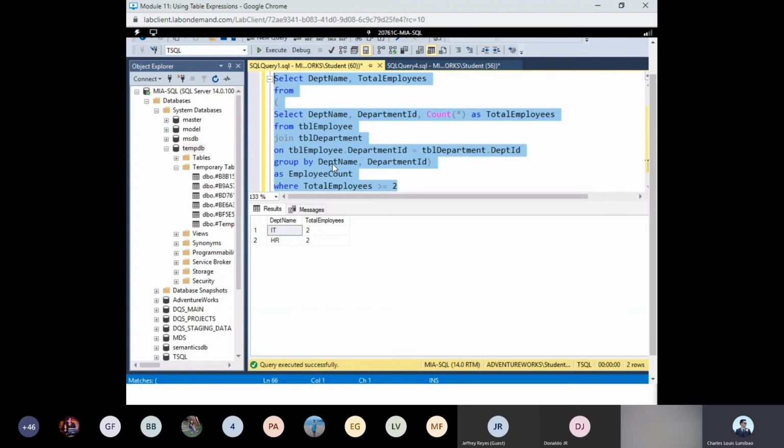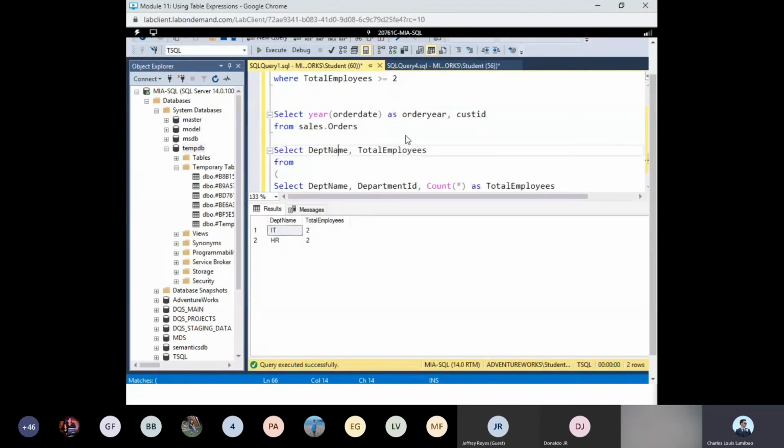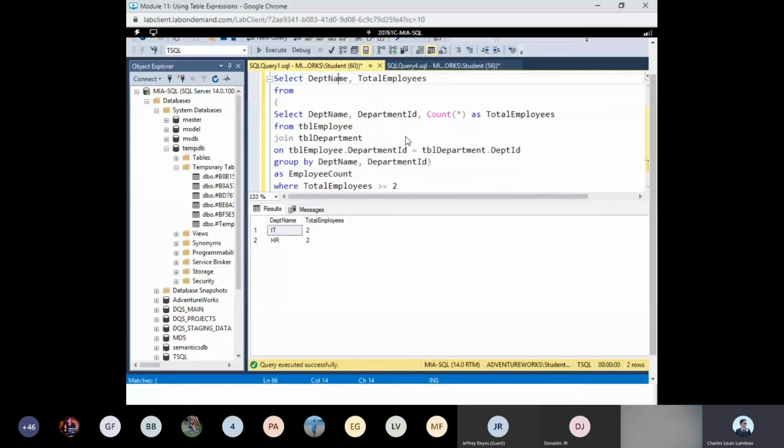ito yung derived table. Okay? So, in a sense, medyo mas mahaba siyang i-script or gawin because you need to manually select yung mga columns na gagawin mo. Unlike kapag halimbawa nag-create ka ng view na naka-save lang siya sa database natin. Okay? At syempre si temporary tables ganun din. Madali lang siyang i-execute. Si CTE is medyo mas matagal siyang gawin or mas mahaba siyang gawin, but in understanding the syntax or creating a modular approach.